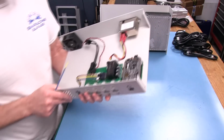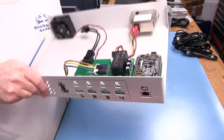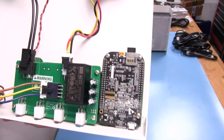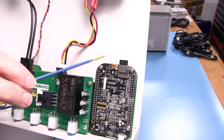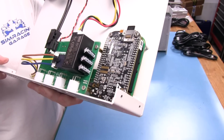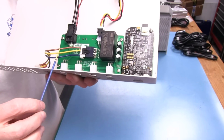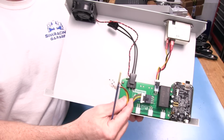We have the controller over here. Of course, you can see that's our data port, the RJ45. And that's their controller board. Get you a close look at that. Looks like we got a little SIM card hanging in here. USB port. That's not USB. Down underneath there is. I'll show you the other side in a minute. But yeah, that's what the board looks like. And this is the power distribution board coming off the power supply. This plug comes off the power supply.